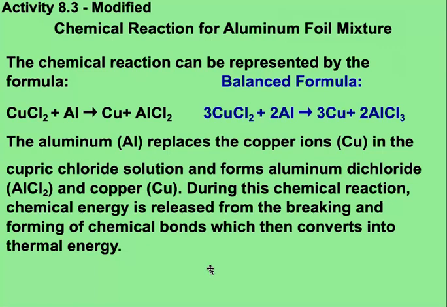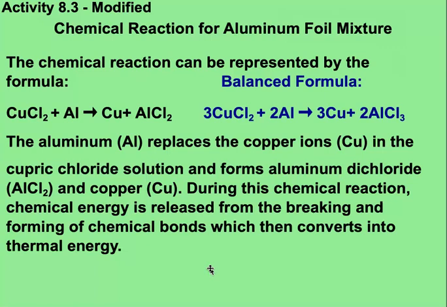This is really a pretty awesome lab when you know the chemistry behind it. This is called a single replacement chemical reaction. And if you really like to get into chemistry, this would give you an example of what's going on. So basically what we did was we took our aluminum foil and put it into the cupric chloride solution, which was the greenish colored crystals mixed with the water. And what happens is that we are literally causing the aluminum foil in this reaction to switch places with the copper that's dissolved in the copper chloride solution.